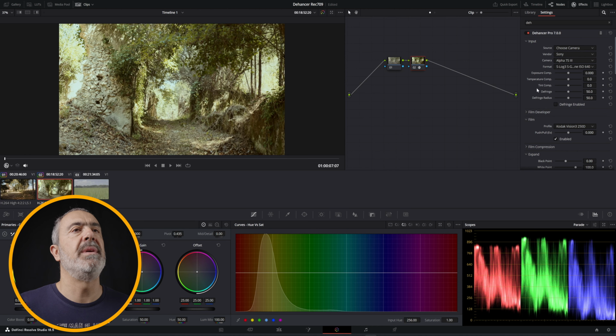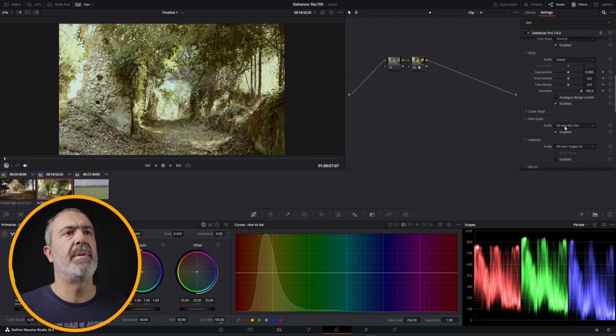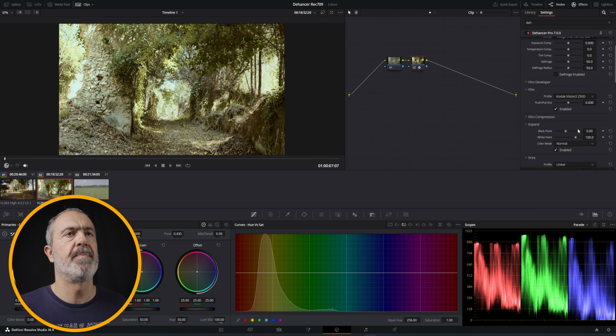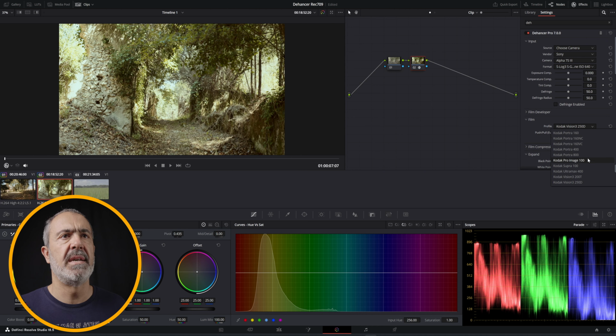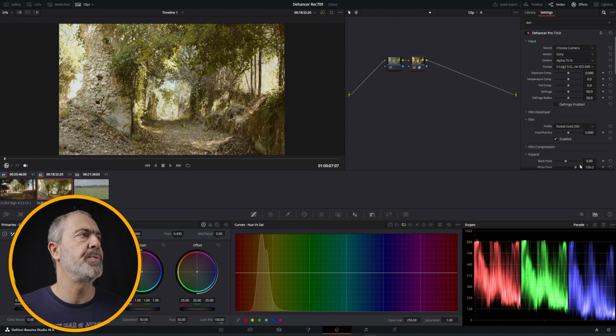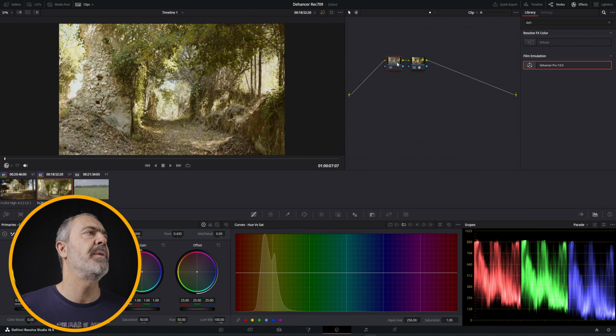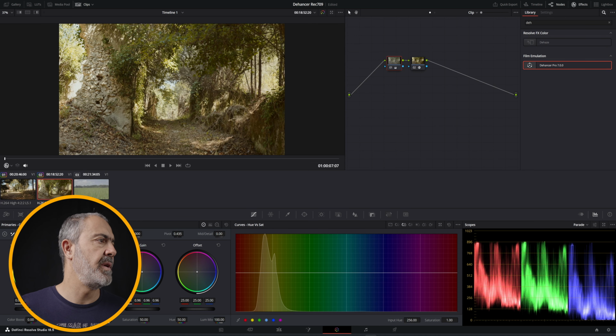And let me come over here, let me disable the film grain, and let me change this to another that I like. It's the Kodak Gold 200. And now we can come here and adjust a little bit of the highlights. So this is more or less what I saw.